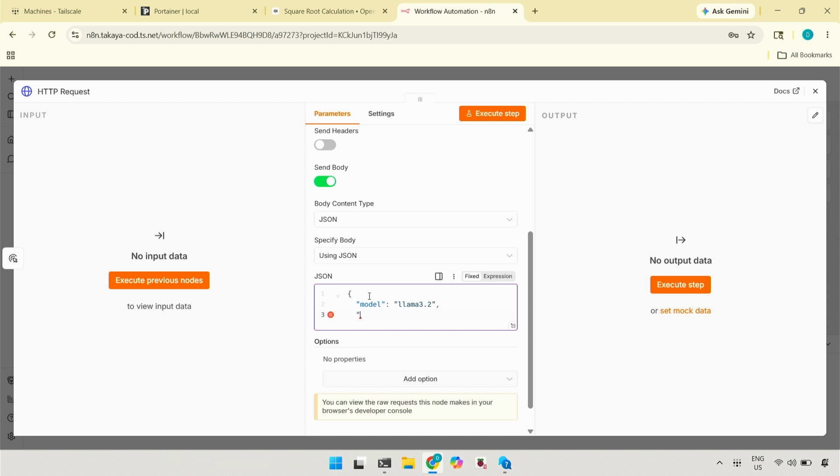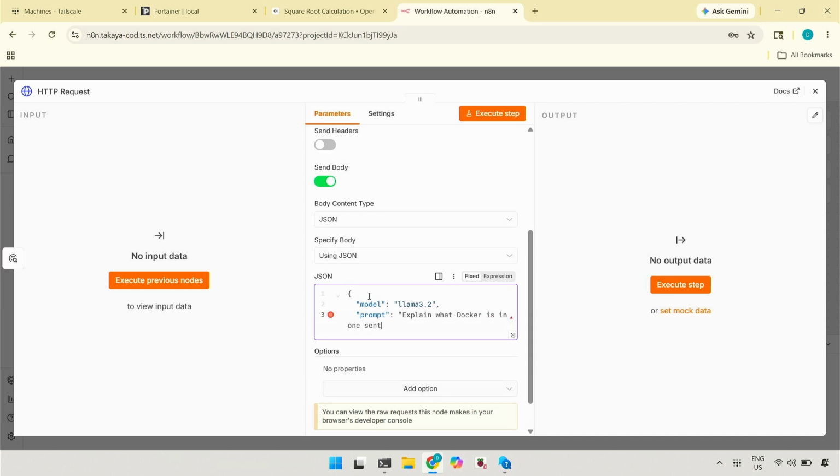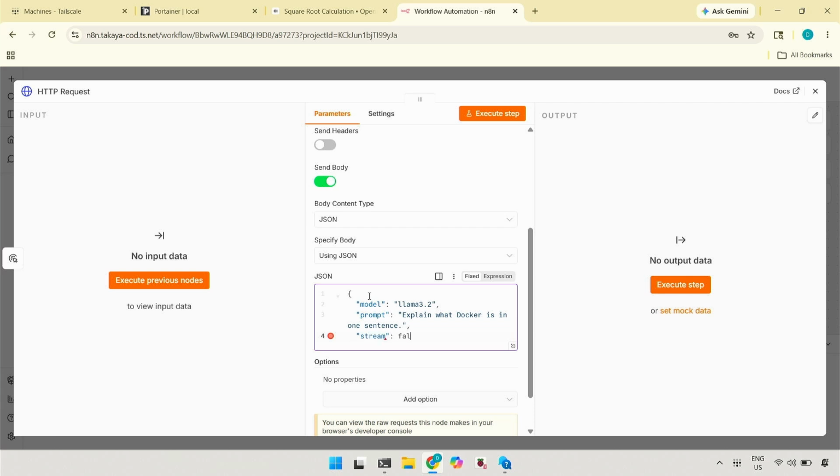And we'll put in a prompt. Explain what Docker is in one sentence.